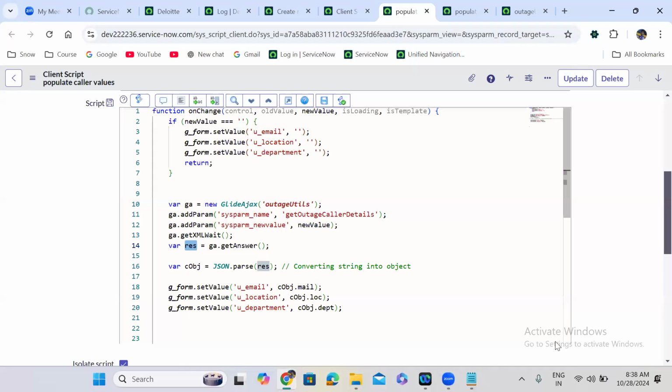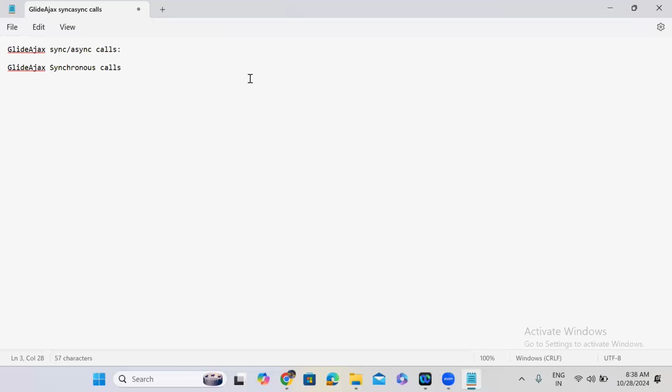GlideAjax synchronous calls use getXMLWait, no callback function. You have to get the response using ga.getAnswer.